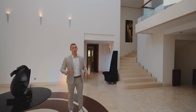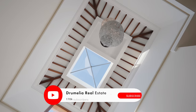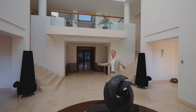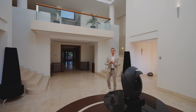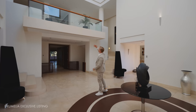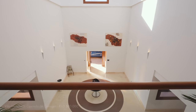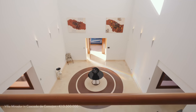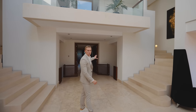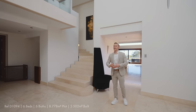The moment we walk in, there's lots of natural light and we're immediately greeted by a truly wow effect. We don't have a double height — we have a triple-height ceiling with a skylight above, bringing in lots of light. The effect of this space is simply gigantic and enormous. You can see the passarella — two staircases leading upstairs with glass where you can see the entrance as well. There's one bedroom suite to the right; the rest of the four bedrooms are all upstairs.